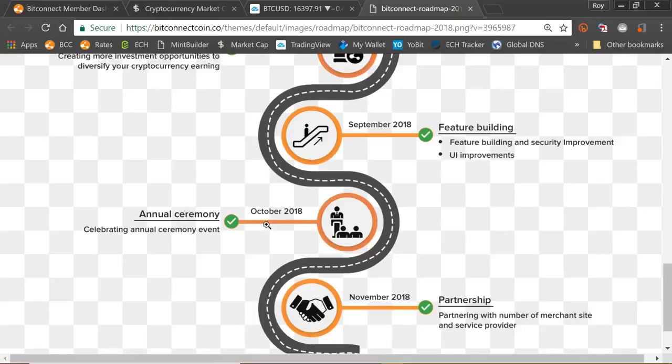We've got the annual ceremony, which is now booked for October 2018. There isn't a precise date, but we spoke about this yesterday, and it's almost certainly going to occur in Dubai. So that will be an epic event, and I heard that it's going to be 10 times bigger than the first year event that happened in Thailand. I'm looking forward to meeting so many of you wonderful people, you leaders within the network, you educators, and the people that provide value. They're the people that I'm really looking forward to seeing next year.